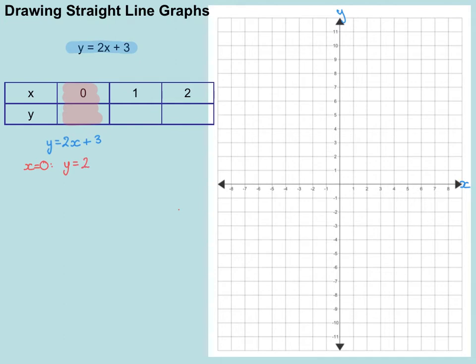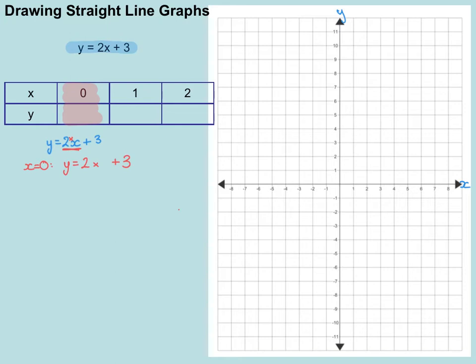Now let me think, right? I'm thinking about this bit up here, 2x. There's a symbol missing between the 2 and the x that we just throw away in maths and we don't write. And it's the times sign, okay? Y equals 2 times whatever x is, and then add on 3.